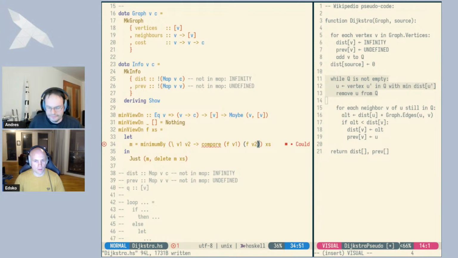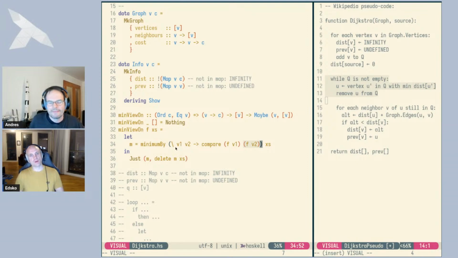Maybe it would be clearer if you write it without compare, like just with an inequality. Oh no, you can't. I need compare. Yeah, because, sorry. And then I need to require Ord c. But I think this is fine, right? We have to say how to compare two things, and we already kind of know how, like we are requiring to know how we compare these result values of the function, but we're applying this function to the two values in order to get the actual costs, and then we're comparing those. Right. We don't want to compare the vertices, we want to compare the costs.